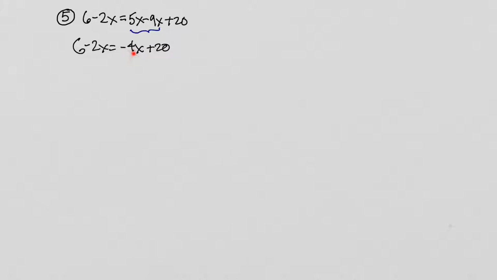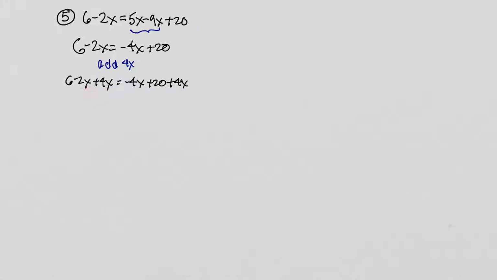So to get rid of these, on the right side is negative 4x. So I'm going to add 4x. So here's my plan. I'm going to add 4x to each side. And that'll give us this. You know what? I'm going to write this one completely out. We haven't done that for a while. So I'll get 6 minus 2x and then plus 4x equals negative 4x plus 20 and then plus 4x, right? We'll add this 4x to each side, right here and right here.